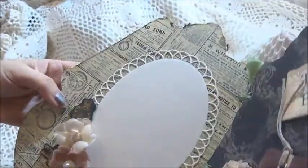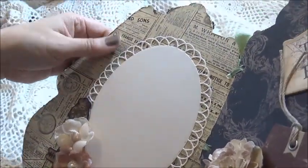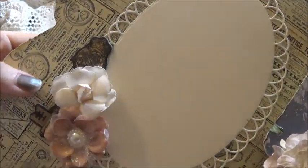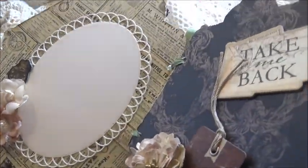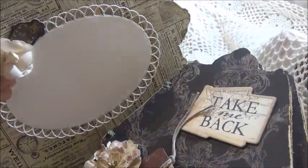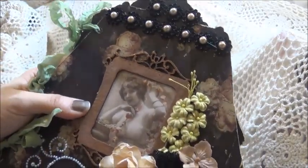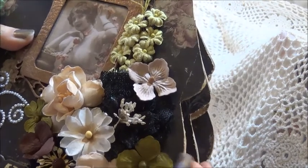On this side here is another one of those really pretty photo mats. I love these. And I just added a couple flowers there and a chipboard key from the paper line as well. And then the front here. Same flowers, Petaloo, some of these are Prima.